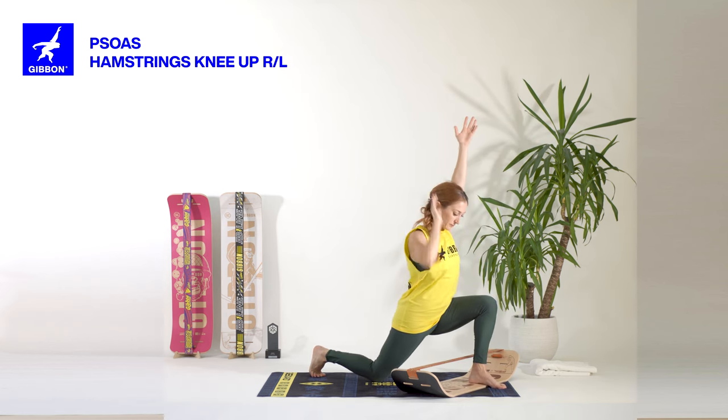We turn the board around and step over the back of the board to play with our balance. Come into chair pose, bring your arms up and keep playing with your weight towards your toes and your heels. Stay here, breathe in for 10, 9, 8, 7, 6, 5, 4, 3, 2, 1. Inhaling, lengthening up, exhaling, release the arms and come down.